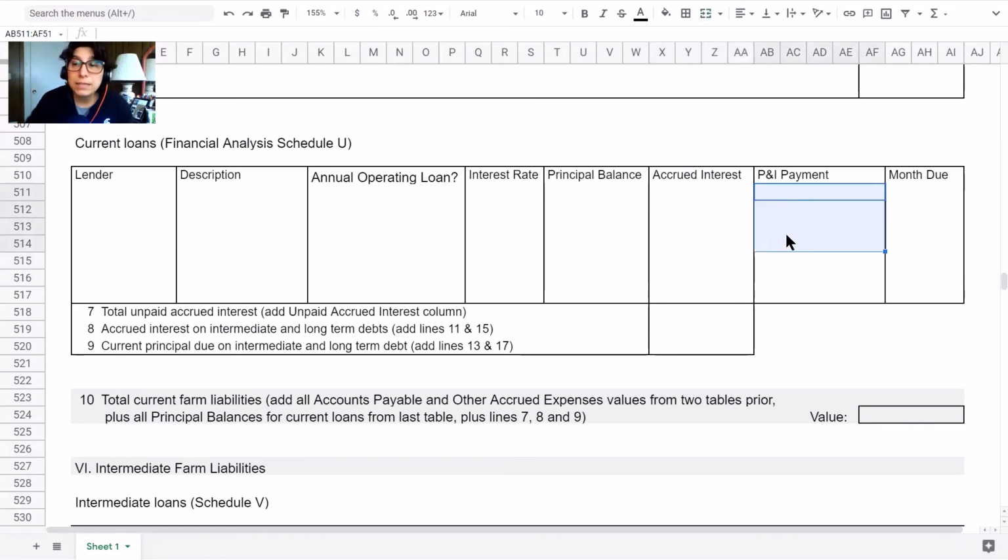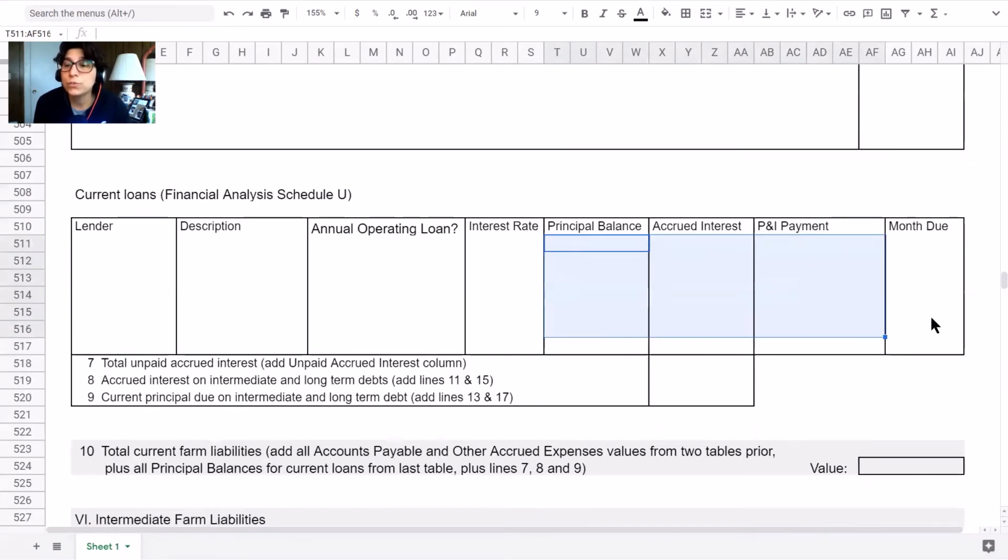Okay, principal and interest payment is the total amount of principal and interest to be paid within the next year. For most current debts, you can simply enter the word all. So anyway, just complete this as good as you can with as much information as you can. If it's a number, it's a number. If it's a comment, it's a comment, and we can help you put it together if you need us to. And month due is the month the payment for the current year is due. And again, that can be multiple payments. So you can write something like multiple, monthly, bi-monthly, something like that.